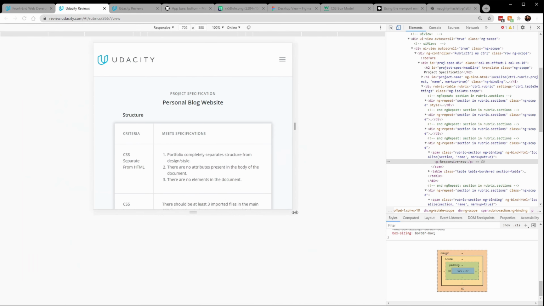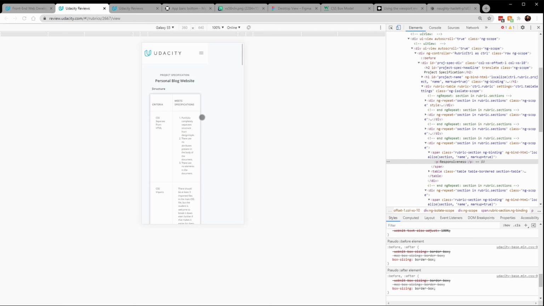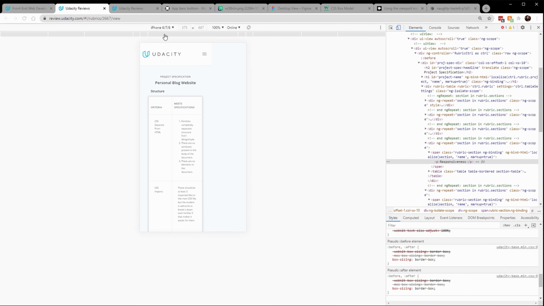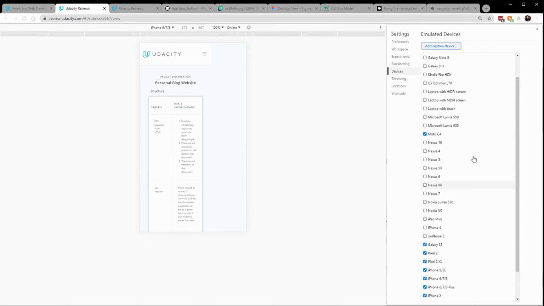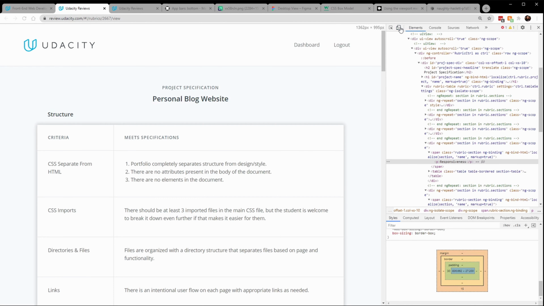It can go that way or this way. You can also access different devices up here, like the Galaxy, this is what the site will look like. iPhone 6, there are a lot too, and then you can hit edit to add a lot more. So play around with it, get really familiar with it. Again, I said this tool is used basically every day for front-end developers.